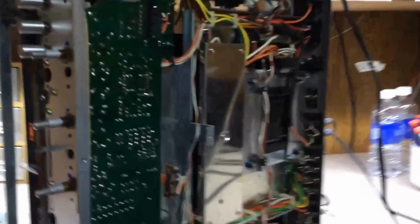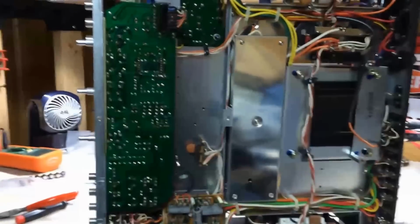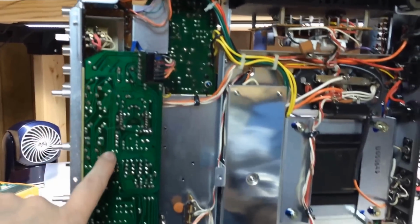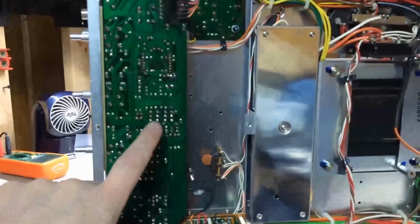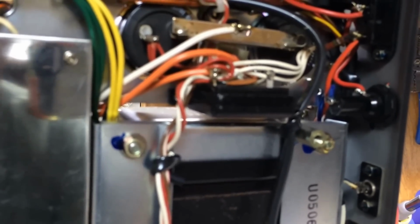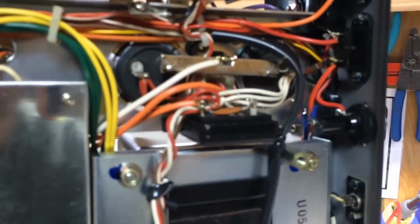Let me flip this thing over now that it's all mounted in here. I just wanted to show you how this thing, let me turn that down, was actually mounted in here. You can see here it's kind of in the middle. Down here on this end you've got the phono amp. And up here you've got the volume knob. Kind of got the combo tone board and preamp here. And then over here you've got the electrolytic power supply capacitors, the great big ones. This big block right here is the rectifier, voltage rectifier. It's what the AC comes into and starts converting it to DC. And then these two big capacitors here take the ripple off of that.